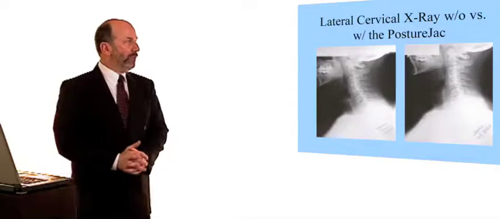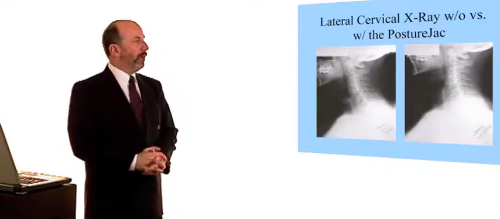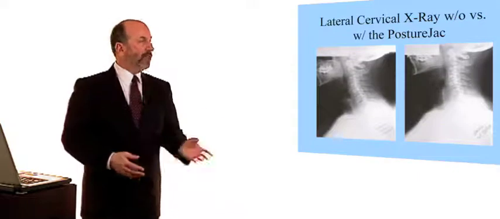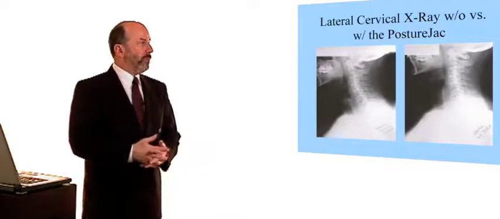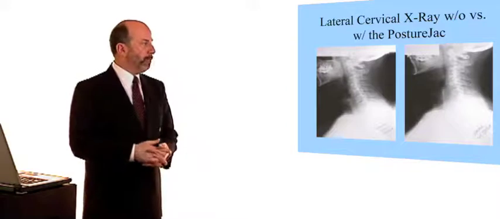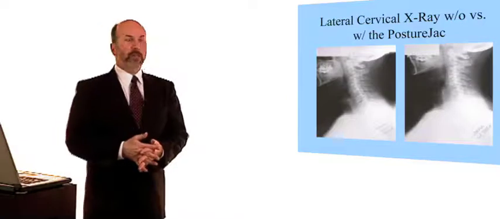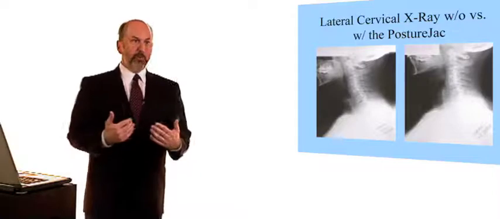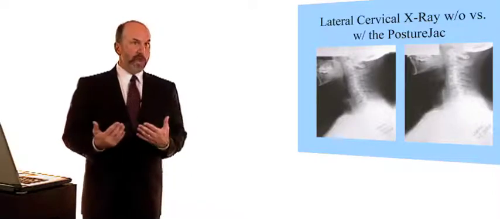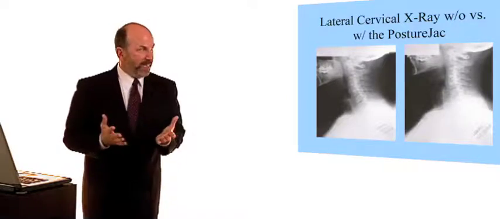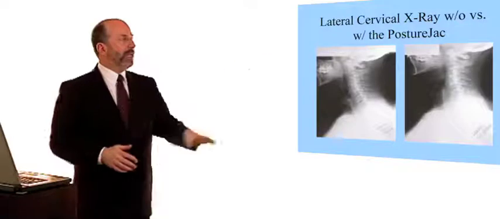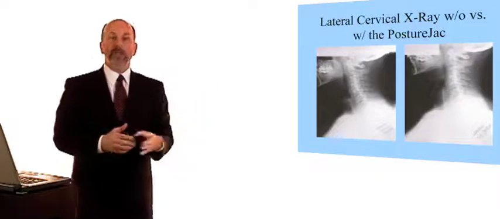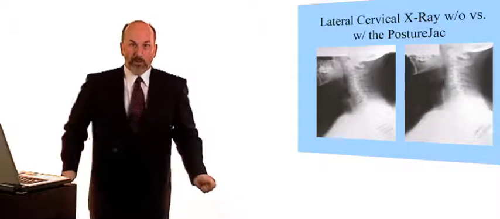Here's an illustration on the left of a lateral radiograph with a person not using the PostureJac. And you can see the flattening of the lower cervical spine, the loss of the normal lordosis, the extension of the occiput in the upper cervical region. And then we can see the same patient using the PostureJac. So they're pushing down, they're getting the lift in their spine, they're achieving that neutral position. The cervical lordosis is straighter, more physiologic, and the head is properly positioned in neutral on the neck. So think about the patient with cervical headaches, the patient who has neck pain and herniated discs, and how much better they're going to feel and function when they're neutralized and centered, that somatocentric position.